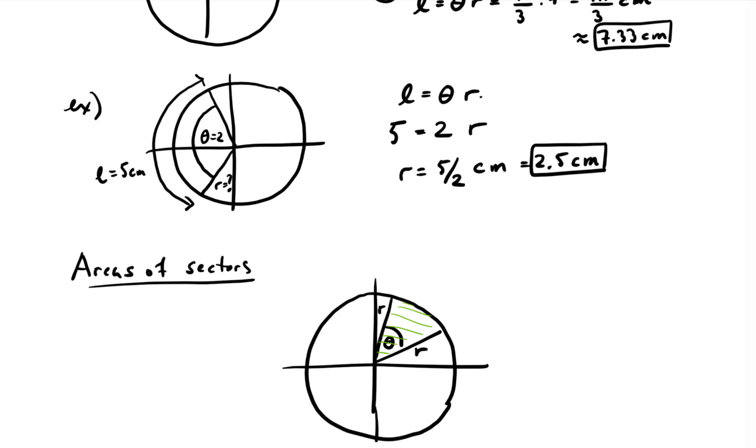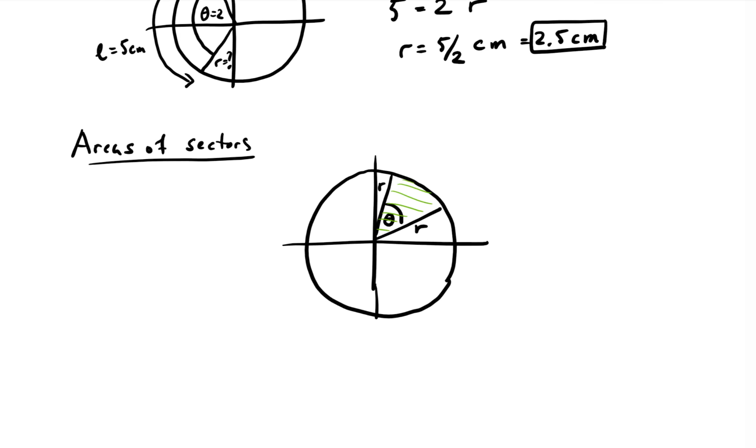It's not a triangle, by the way, because it has this curvy end. So it's really like a piece of pie, so we can't use formulas for triangles. We technically might split it like that and try to find this part, but finding this part would be just as hard as finding the area of the entire sector. So splitting the area into 2 parts like that wouldn't help us.